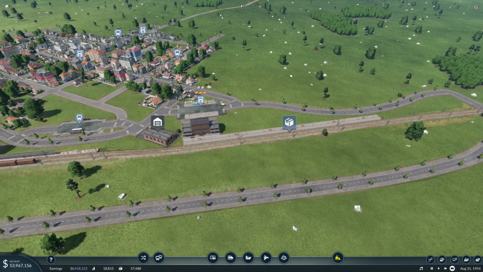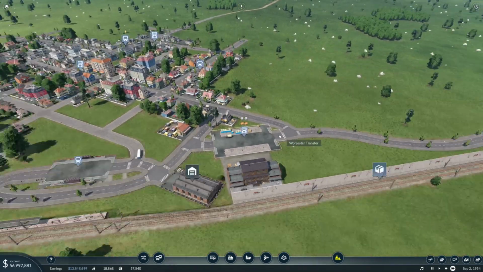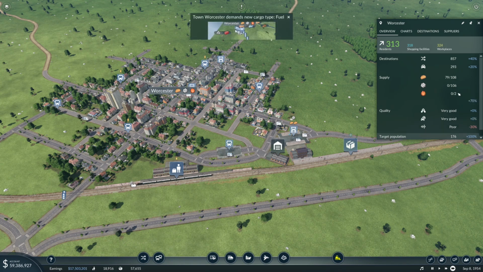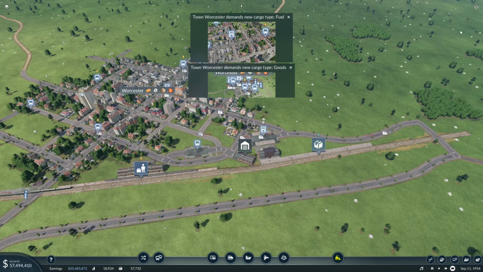Nice. I think that is where we're now going to start seeing some money on some of these lines. This Worcester here should start growing. I mean, look at Worcester going nuts over here now due to its availability of goods here. It's got a fair bit of food available here and starting to see some machines. And we've got a new demand over here of fuel. So that can run straight in here as well. And it's got a goods demand as well.